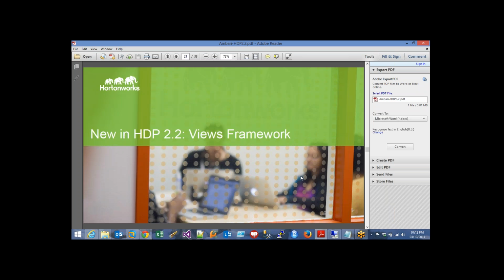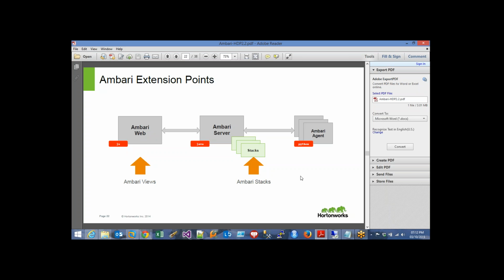Also, let's see what's new in the views framework for HDP 2.2. In the Ambari extension points, we can see that there have been some enhancements regarding Ambari web, Ambari server, and Ambari agent. Ambari web is typically a JavaScript-based web portal that is used to deploy all of the core Hadoop services.